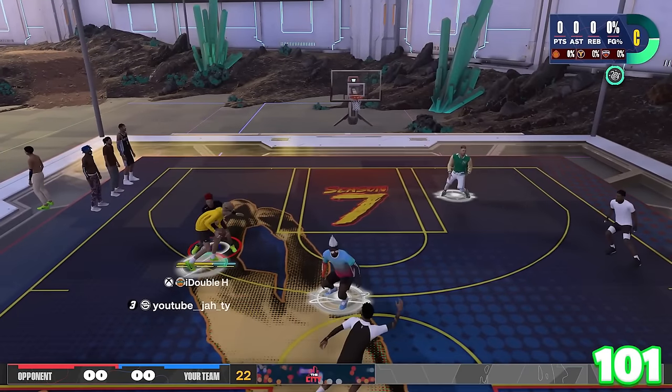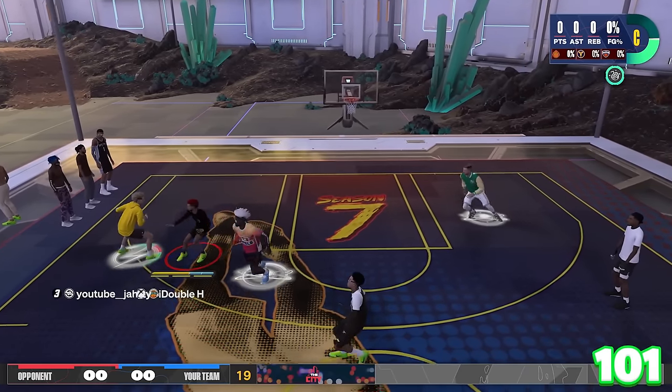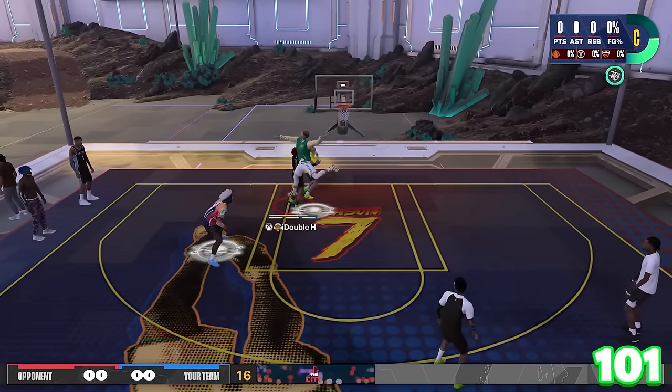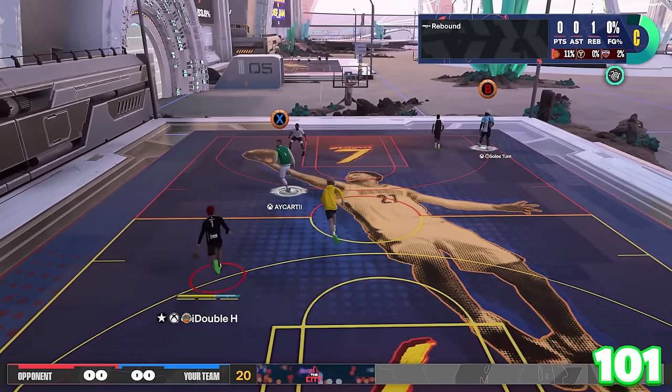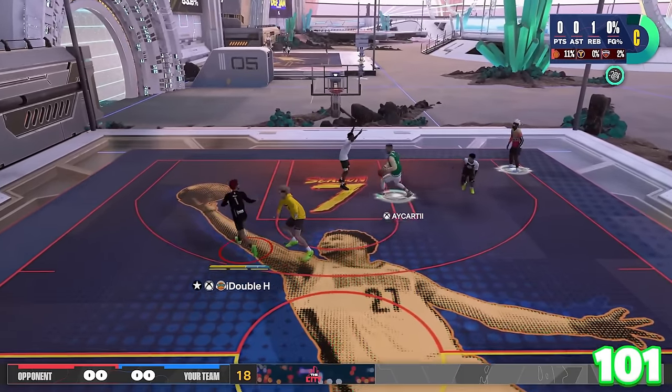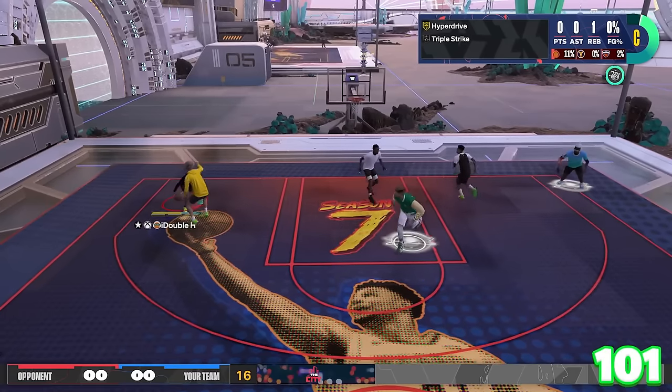Here we go. I have like no defense on this build, but I'm gonna try to get a stop. That's a good take. Let's go. 11% to takeover. Wait, so how should I get my takeover? Just shoot the ball? Should I shoot middies? I'm gonna shoot middies. Yeah, get the green machine flowing.